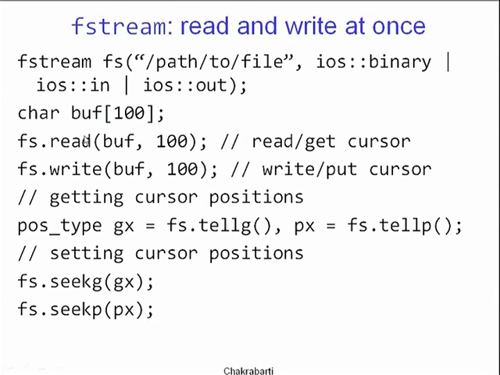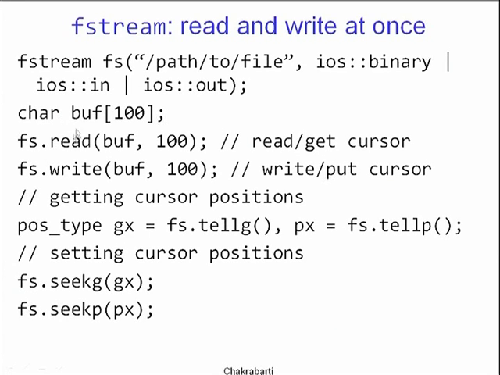Generally speaking, you should never do less than or greater than on fstreams because you're using it for low level binary data. You don't want formatting into ASCII at all. So the only thing you're allowed to do on an fstream is read and write character buffers. So suppose I have a character buffer with 100 bytes. You could try to read into the buffer 100 bytes from fstream. So wherever the read or get cursor is placed, from that point onwards, read ahead 100 bytes and load that into the buffer. Suppose the file is over before that, then the file will set a fail or end of file flag, and you can check for it.